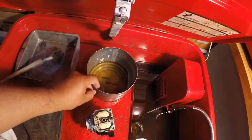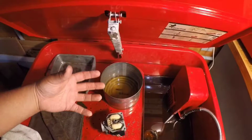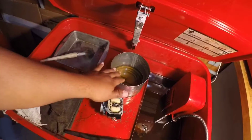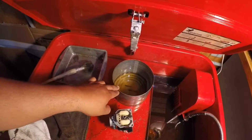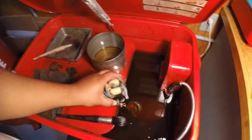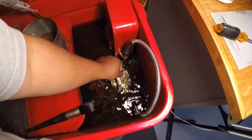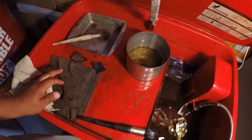So it looks like we actually did find the issue in our carburetor. Both of my jets were very heavily clogged, because it wasn't allowing fuel to get through the carburetor. So we're going to go ahead and let them soak in parts cleaner for a bit, and I think I'm just going to put the whole carb in our cleaning solution and pretty much just let it go. And we're going to see what it looks like after probably about 20 minutes.